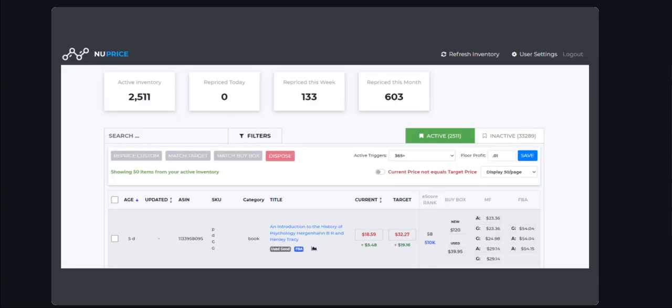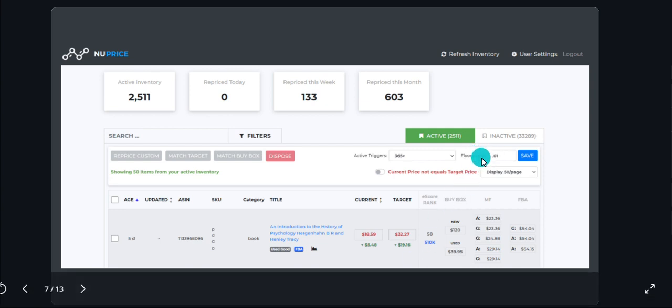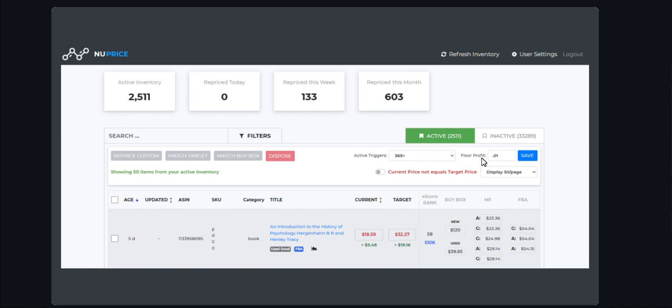Going back here to the main screen, I want to point out two things. We just talked about floor profit, and that can be found right here. This is something we added to make sure you never lose money on an item. The good thing about triggers is it can automatically make some decisions for you. The bad thing is that certain books are not going to be valuable to sell anymore if the prices have tanked too much. So instead of basing it off the triggers where it might price it at $5, and if it's a heavy book, you might lose $4 on it, you can set a minimum floor profit of, let's say, 1 cent or $1. And if the triggers try and price it below that, it's going to bump it up so you have a minimum profit of whatever you type into this box, such as in this case, 1 penny.